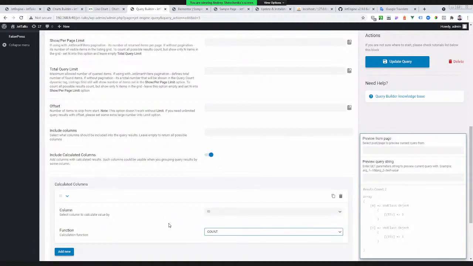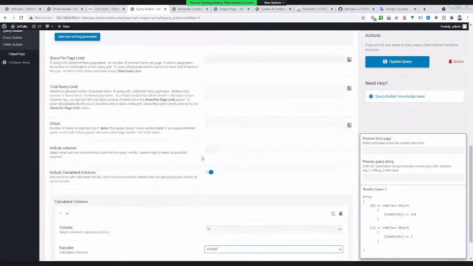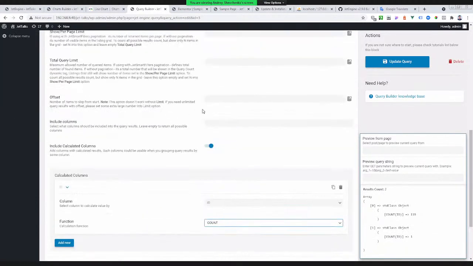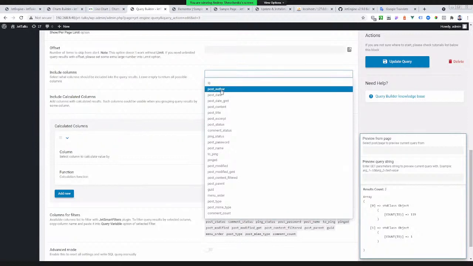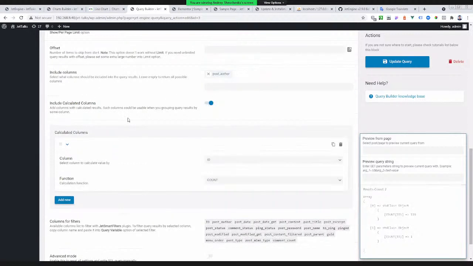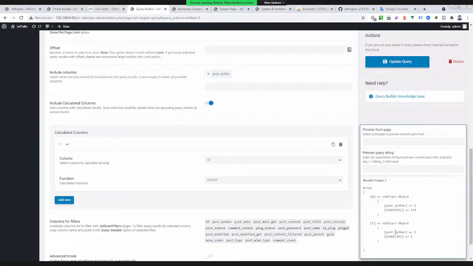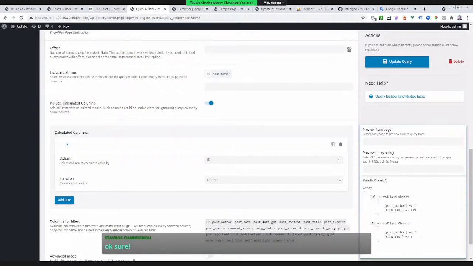Count. And now you can see I have one post by some author. Let's add this author ID into our query results. Yes, as you can see, I have one post by the author with ID 2 and 119 posts with post author 1.